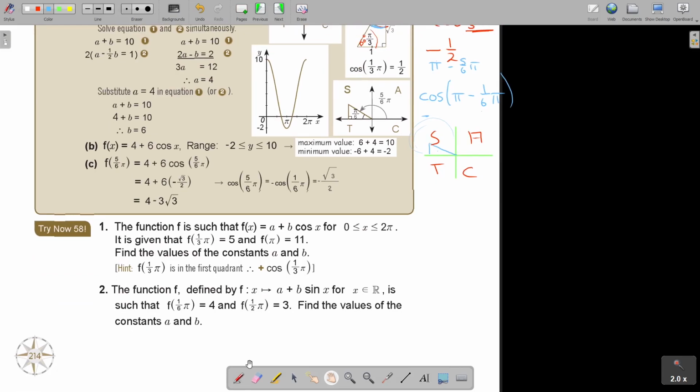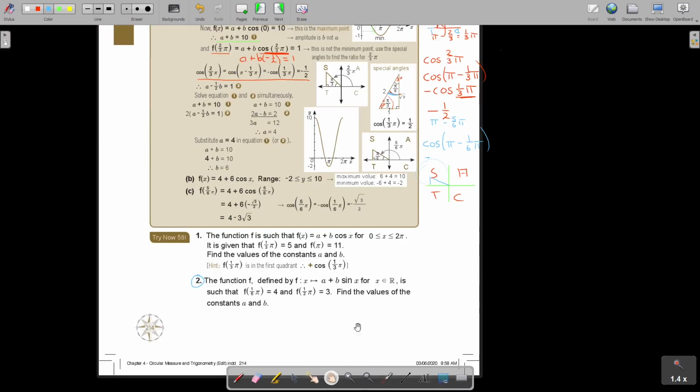I decided not to give you number 1 because then I'm working with cos again, and I worked with the cos graph now. So I decided in this video I'd rather do number 2, because at least then I can work with the sine graph and not the cos graph. So this one is not so difficult. You can first try 1 and look at the back of the book for the answer and then try 2. So in this video, I'm just going to do number 2. Okay, let's start.